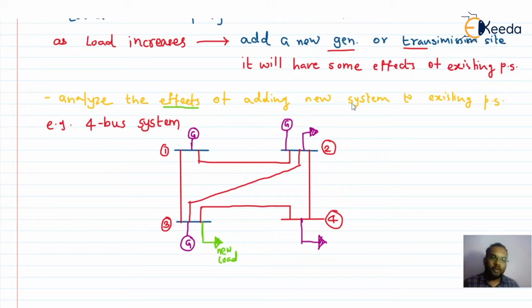If you know the effect, you can decide the best location for that. This way load flow study will help you. Of course, over a period of time we need to expand our existing power system. In expanding this power system, we need to add some new systems to our existing power system. So this will help us to decide regarding the expansion of the power system.